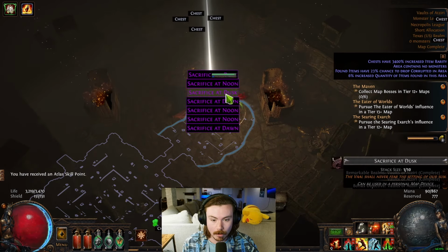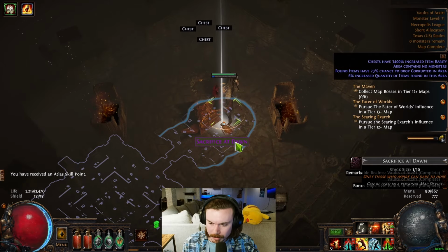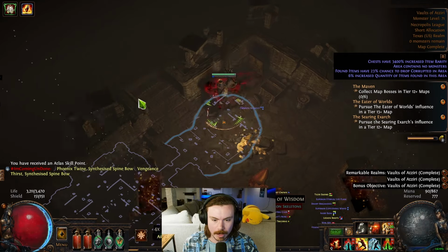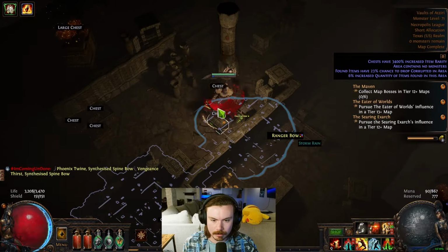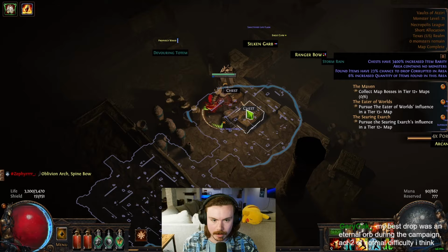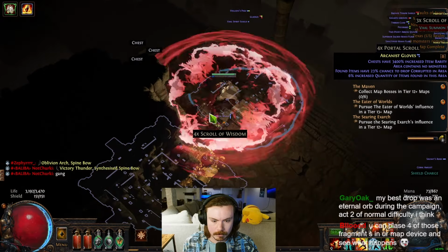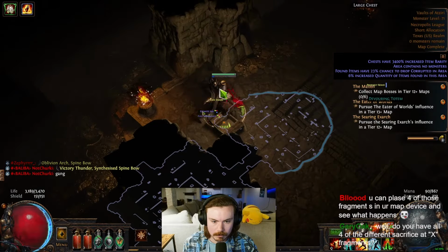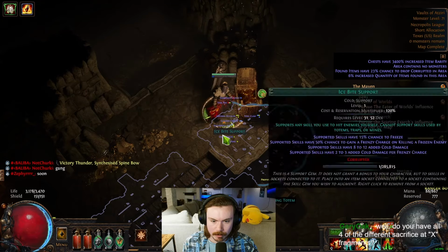All right, what happens if I do this? Whoa, wow. Okay, nice. I don't know yet what these do, these fragments. All right, absolutely nothing out of that one. Storm rain, ranger bow. Okay. Oops, I did not mean to pick that up. That's fine. Devouring totem. Scroll of wisdom. Come on, give me something good. Oh, here we go. Almost missed this one. Ice bite, orb of transmutation.